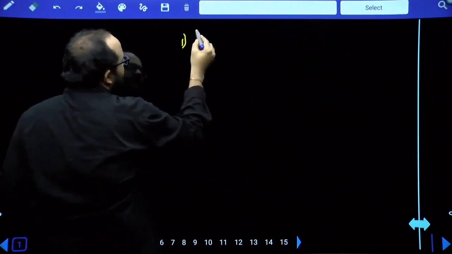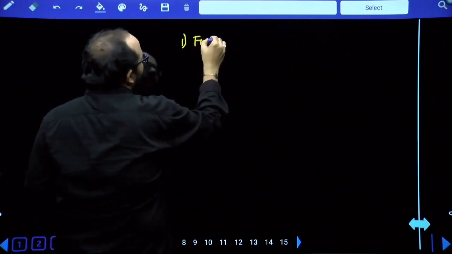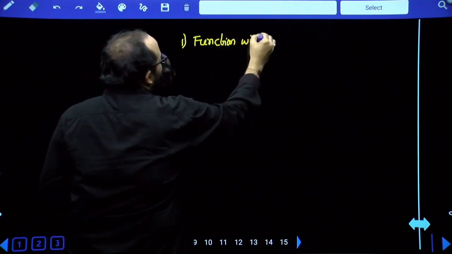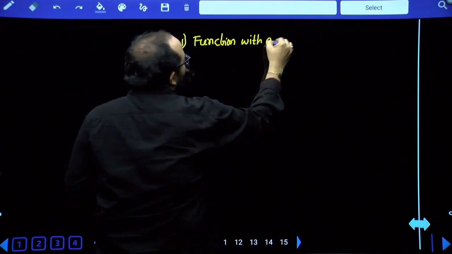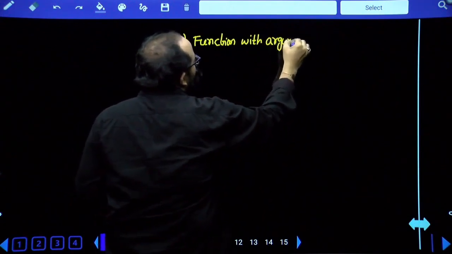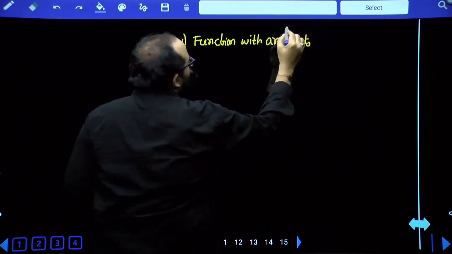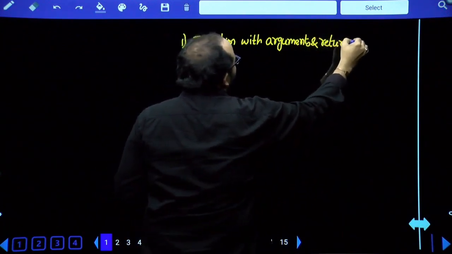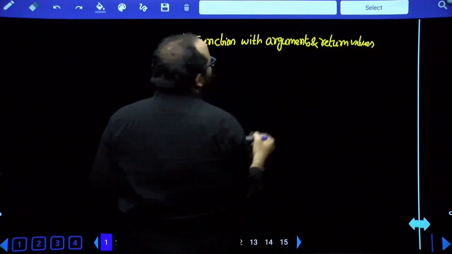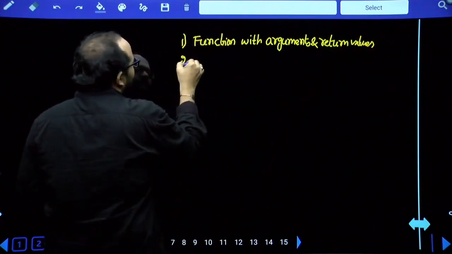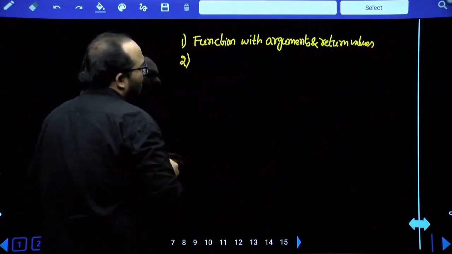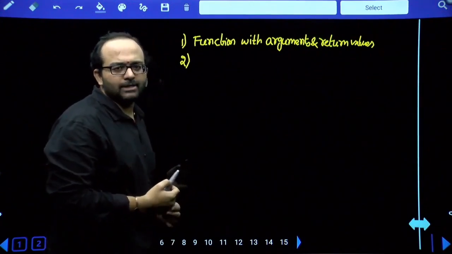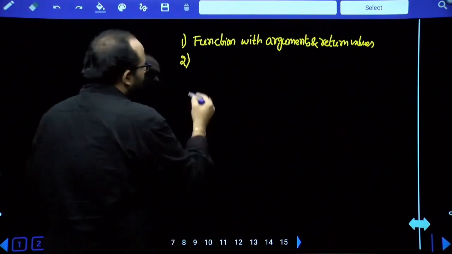Based on this, first one is function with arguments and return values. Okay, second one is function with arguments but no return values.